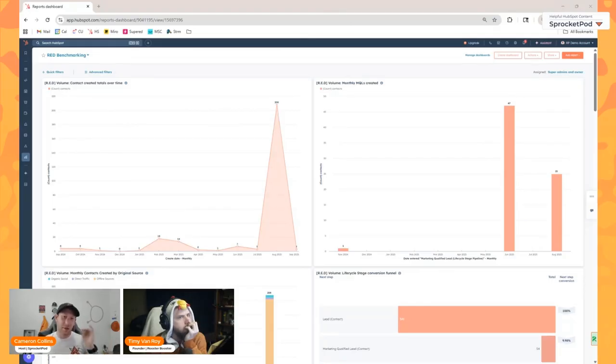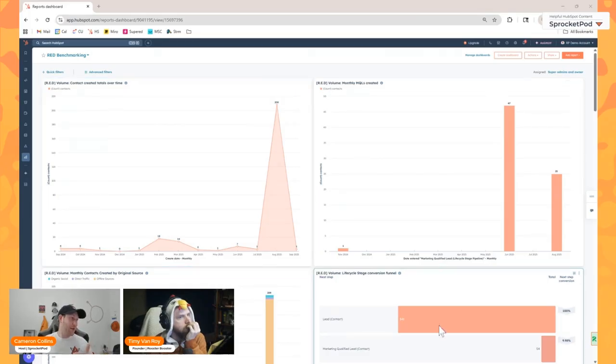So Timmy, to the point that you mentioned where you teach your people to do surround bound, they go to LinkedIn, they add the connection request, and they start building that portfolio of people in their pipeline. This is a great way for you on the admin side, on the RevOps side, to flip around and say, okay, are they being consistent? So if you go a week, 2 weeks, 3 weeks, and you're seeing 20 contacts, and then you see 0, something happened, or you see a big spike. Well, what did they do differently? And so now you can start drilling in and ask questions by understanding why the flow of contacts is coming in at the rate that it is.